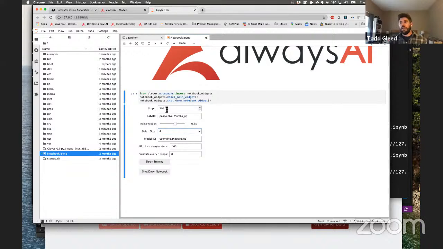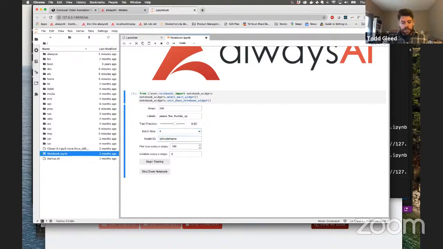So if this was batch size 3, 600 images, steps 200, that's 1 epoch, and extrapolate from there. But usually you want to at least start out with at least 20 and see where that takes you. But realistically, I can tell you for the data set that I use for the demo, for the model that I have, I used a GPU with the batch size of 16 and got, I think, 20,000 steps. So it was a good number of epochs.